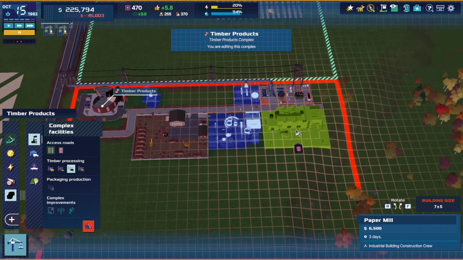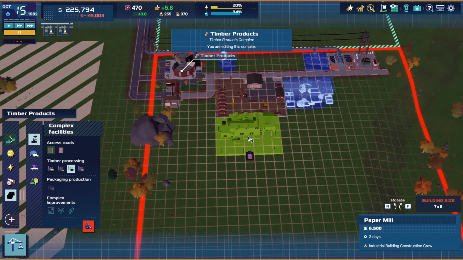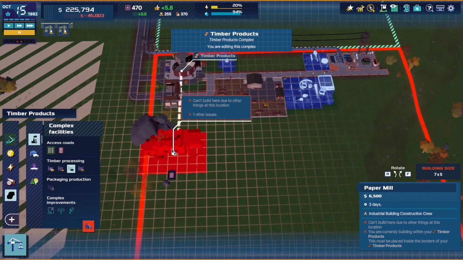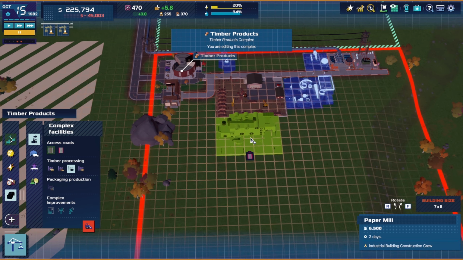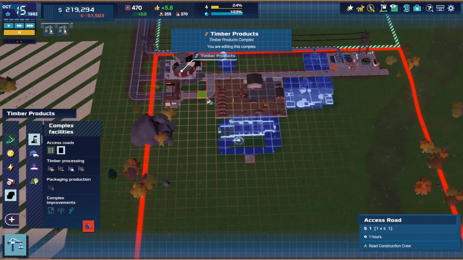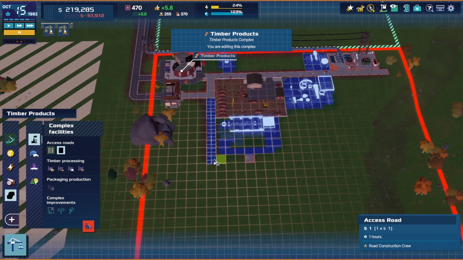We don't really have a lot of space here. Maybe we'll put them here. Because that rock's in a really bad spot. We can't put anything there. Yeah, we'll put 1 here. Again, making sure it's connected via an access road.